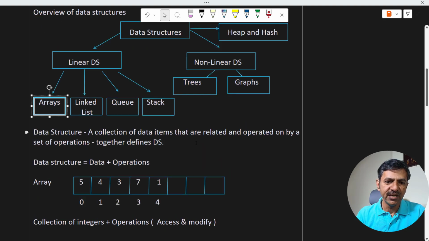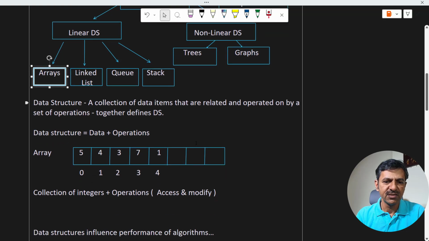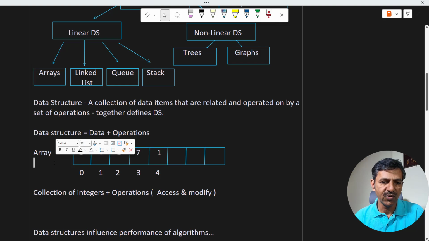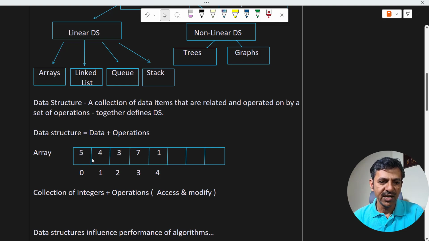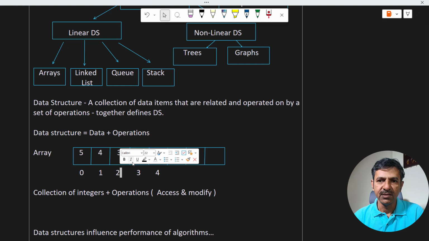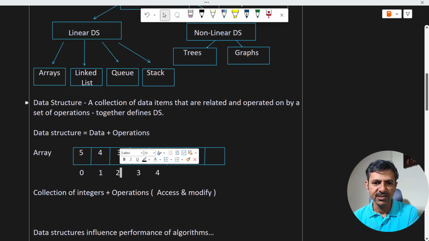We can begin data structures in a simple way, starting with arrays. We already studied arrays, right? An array is a contiguous collection of data where one element follows the other, and each element can be accessed through its index. So elements are accessible through their indices.